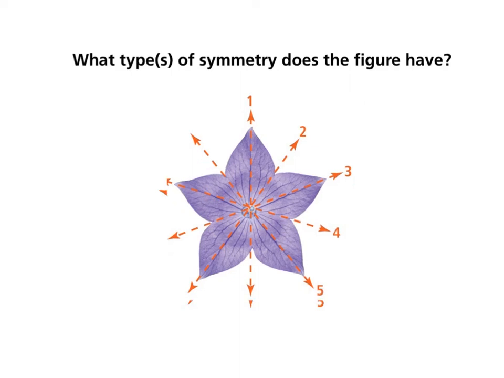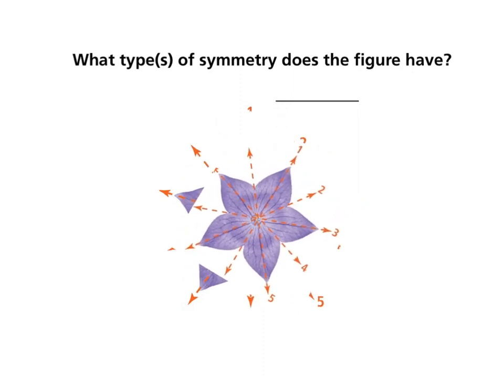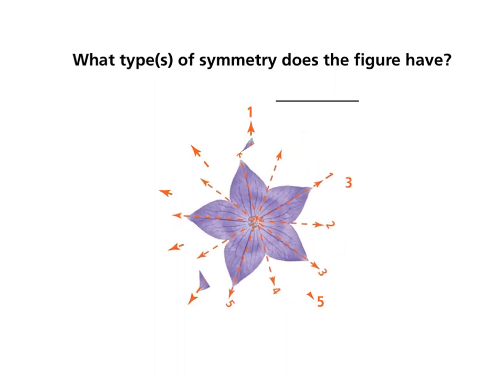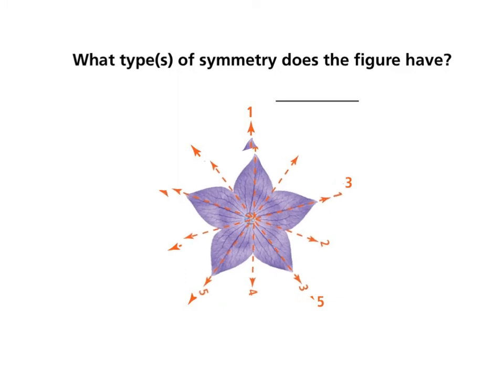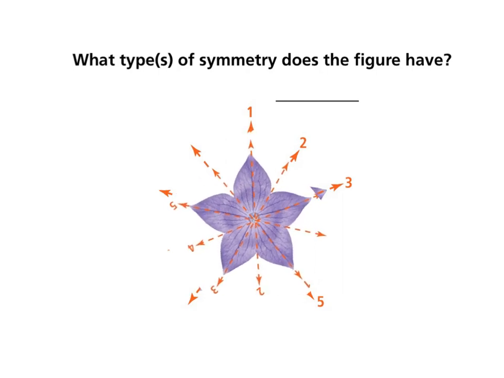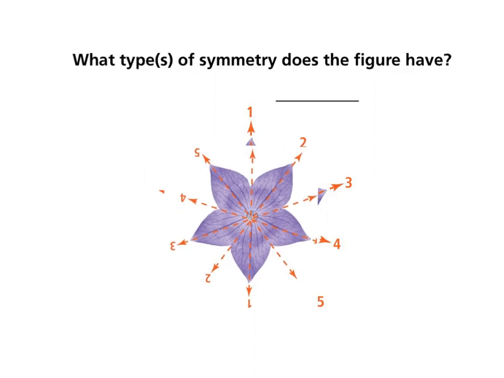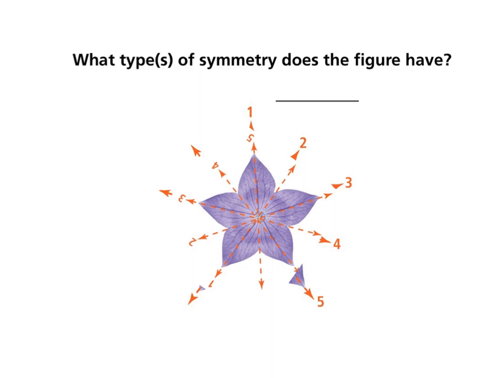Okay, now I'm going to try and show rotational symmetry here. At each of these lines of reflection, I could rotate the figure around. I'll try to make it smaller so we can see. Okay, so that one doesn't work. I can go all the way to this one, and look, I've mapped my figure onto itself. Okay, so I have rotational symmetry, but it's not point symmetry because it's not 180 degrees, but I do have 5 different rotations that I can make so long as I take the petal and map it onto the next petal.